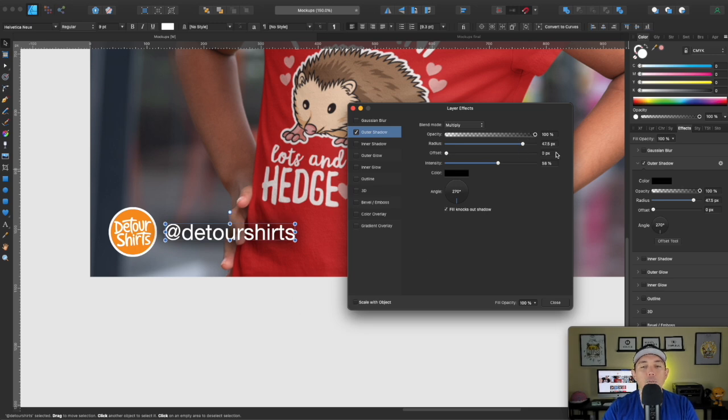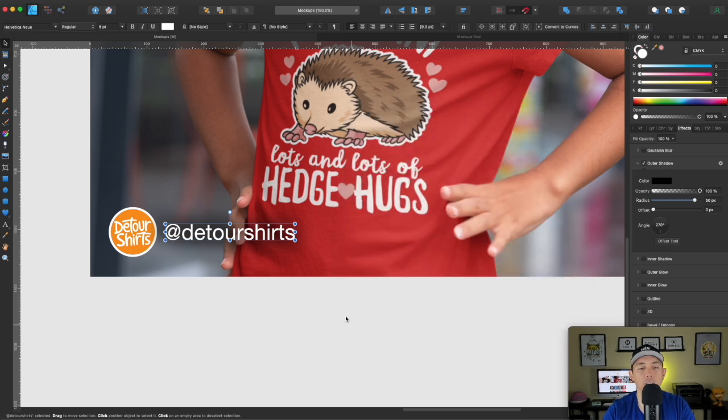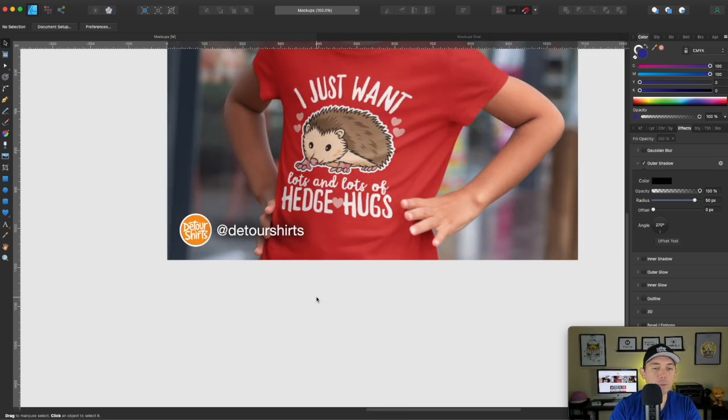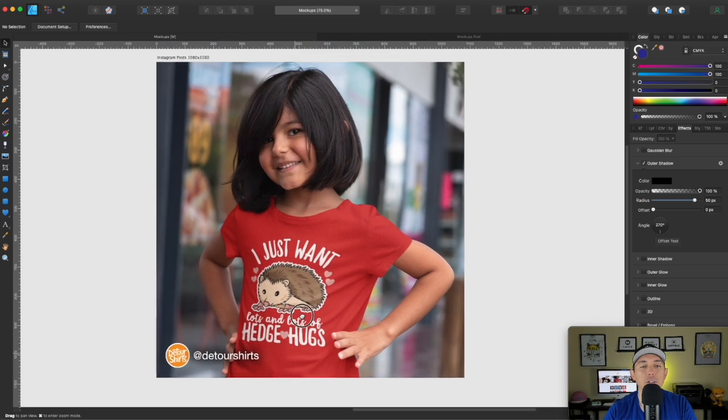So right there, I have my settings at, let's say 50. Let's do 50, just so it's even. 50 pixels for my radius, and my intensity 58. Why not make it 60? Just make it even. All right, and then I don't have an offset. Offset is kind of moving it up and down. I want it centered. So there you go. And then the angle is for the offset, so you don't have to worry about that. And close. And then that way you can see it kind of has that black blurred background, so the white shows better on it. And that's what we're going to do there. So that's how I add my logo.